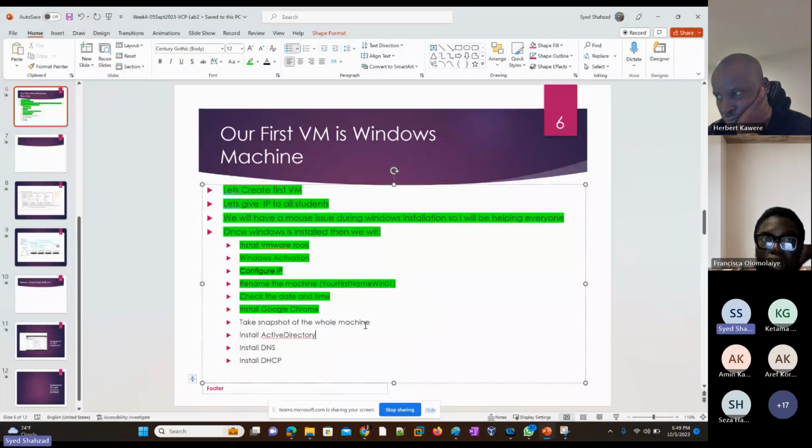suppose in future we mess up this machine and it's beyond repair, or the troubleshooting takes too much time, we can just go back to the snapshot where all the above was already done, and we don't have to redo that. We can just go ahead from where Google Chrome was already installed, right? So if we have to go back, let's take a snapshot now, and see how to take it.